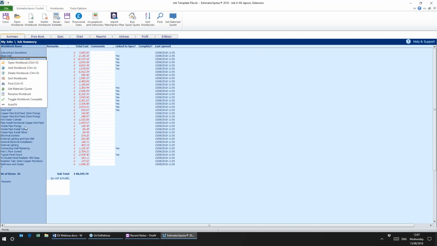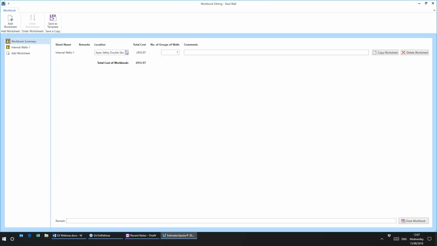Obviously, when you go into one of the workbooks, each worksheet has a location, and a lot of the options that we have on the list are kind of roomy type labels. So you can assign things to rooms, and then you can use that location as a filter in the reports. I guess we don't have a quote by location at the moment, but again, that is something that we hope to add in the fullness of time, and maybe something that we can consider as we're doing this rewrite.